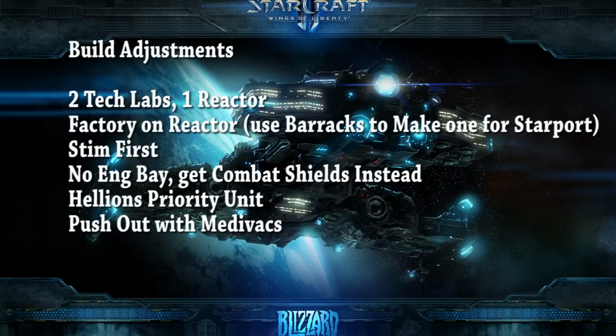I'm going to do things a little bit different here. I'm not going to post exact benchmarks. I'm just going to tell you the changes that you're going to do to your regular play that you've been practicing a ton lately, at least hopefully anyway. So what you want to do is instead of getting 2 reactors and 1 tech lab, you're going to get 2 tech labs and 1 reactor.